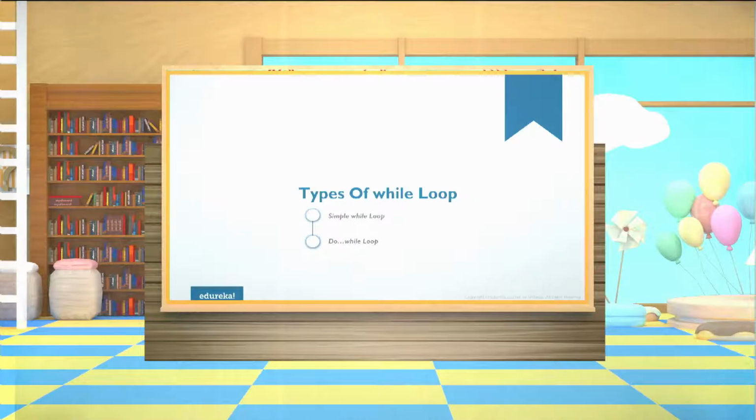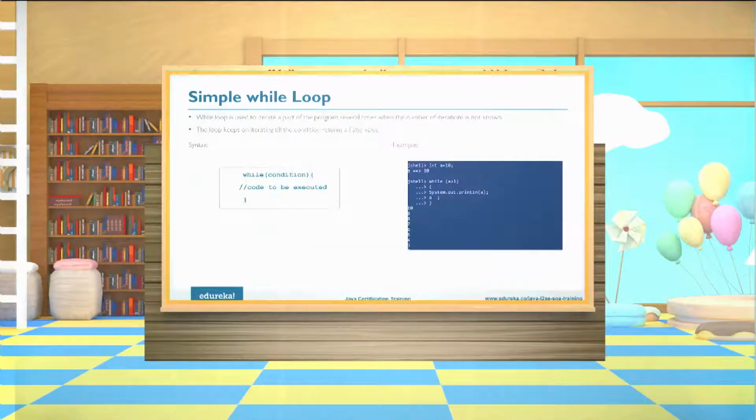Types of while loop: we have simple while loop and do while loop. All right. In a simple while loop, first the condition is checked. If it is met, then the looping statements are executed. Whereas in a do while loop, the statement is executed once for sure, and then the condition is checked. If it is met, then it is looped again. If not, then it comes out. So this is a simple while loop. As you could see here, while a is greater than 1, you print the value of a and you decrement it within.